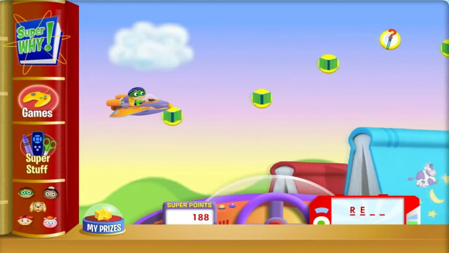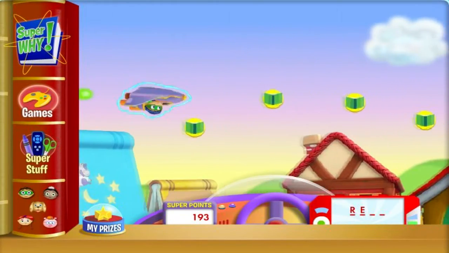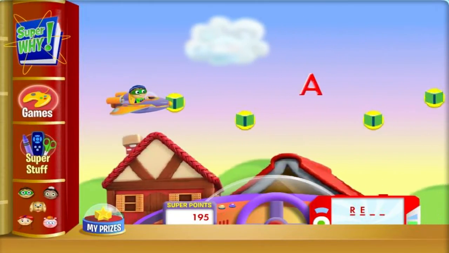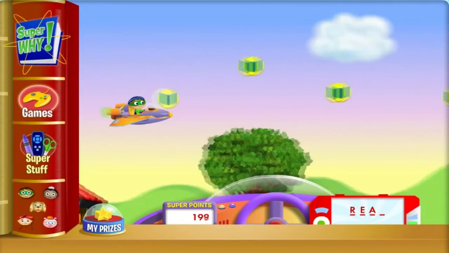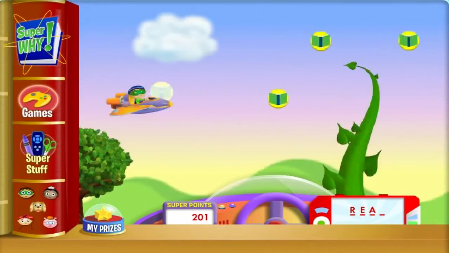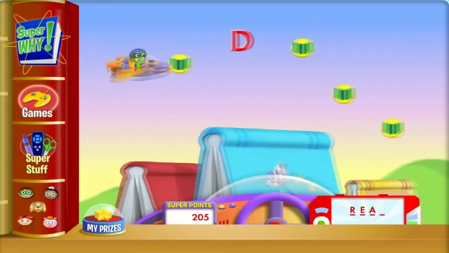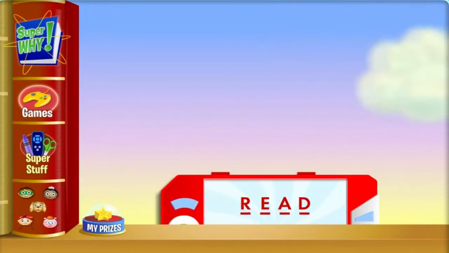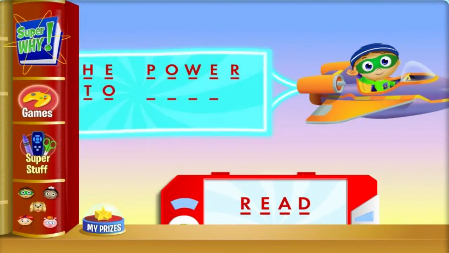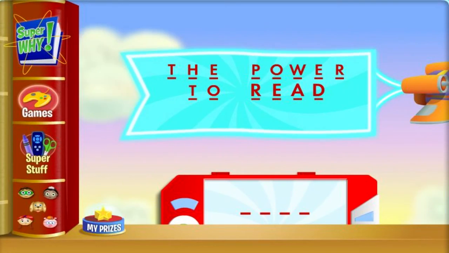Y-Flyer, highlight. Y-Flyer, highlight. A, way to fly. D. We found all of our super letters. Now we can get our super message. R, E, A, D, read.